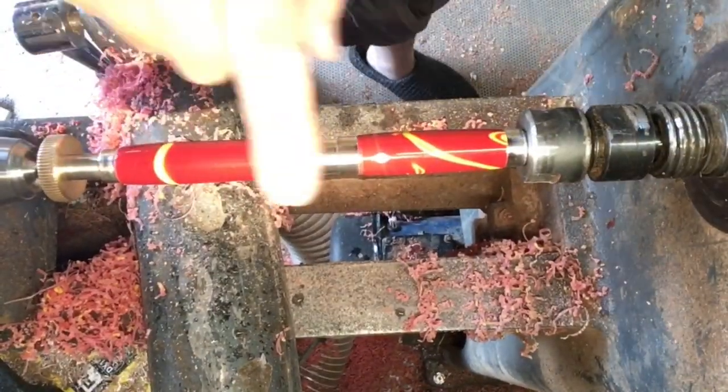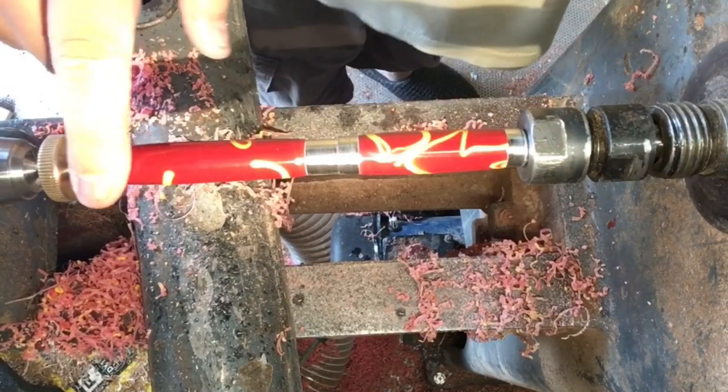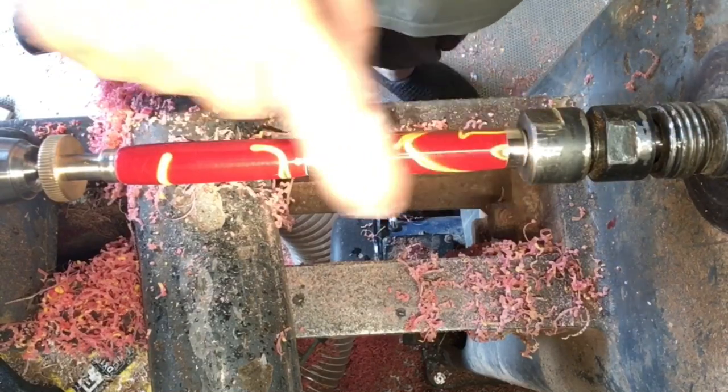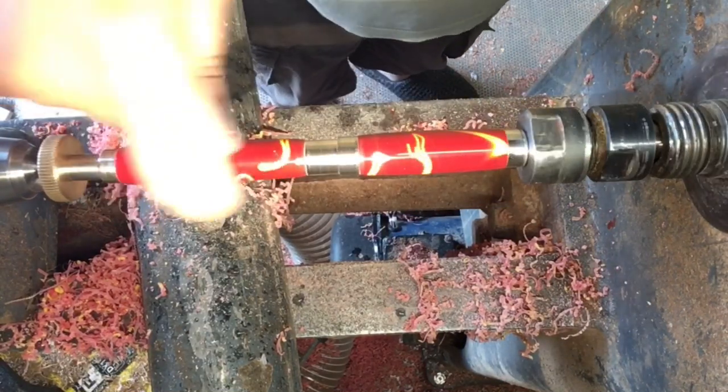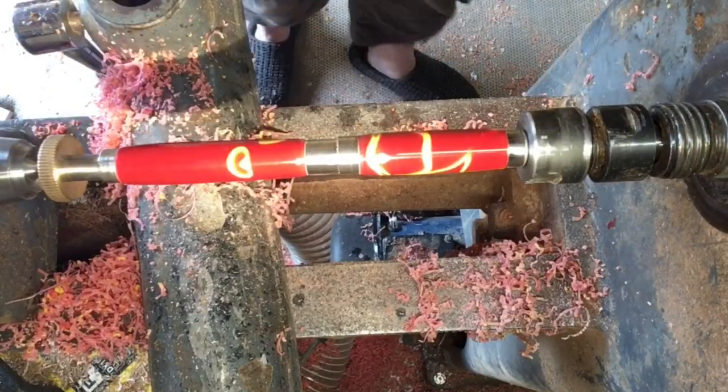So this is it just after sanding. I was able to get it all the way up to 12,000 grit using micro mesh, and I'm about to apply a Yorkshire grit finish, which will just make this thing absolutely pop. So stay tuned for that.